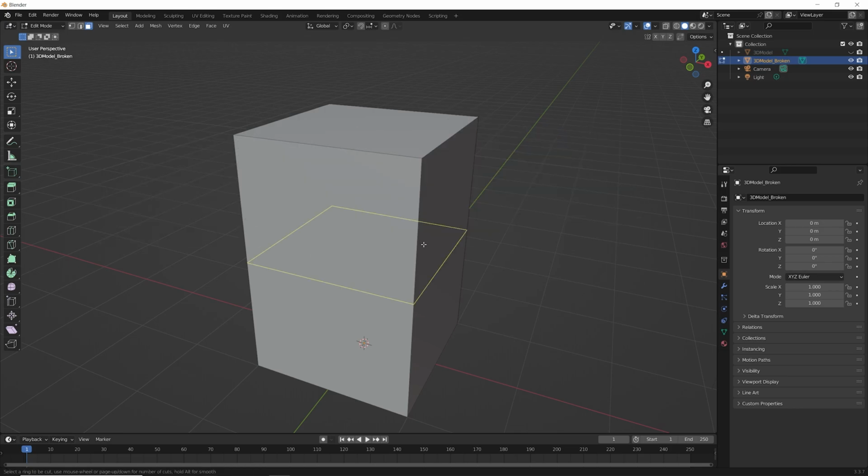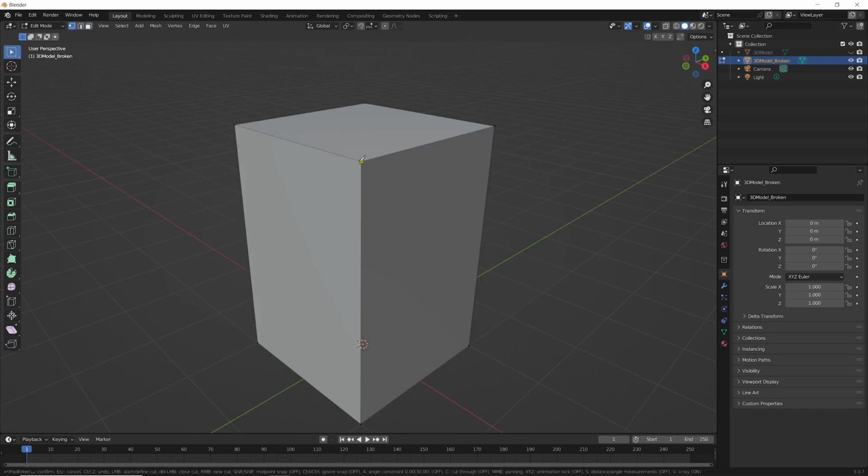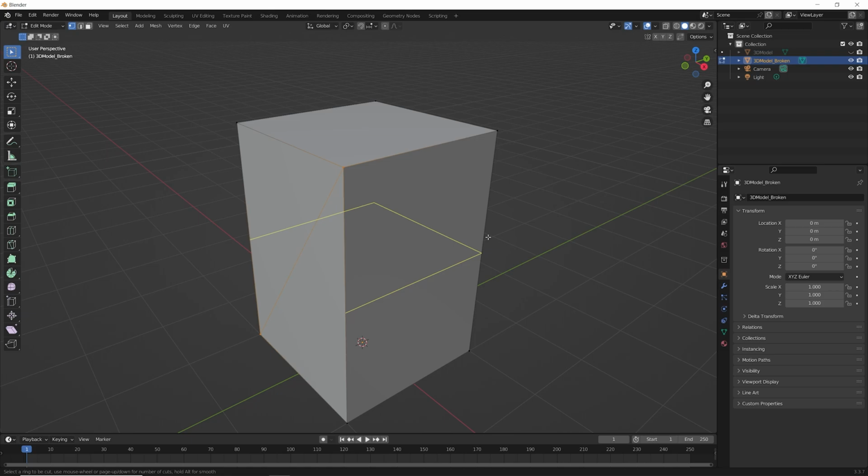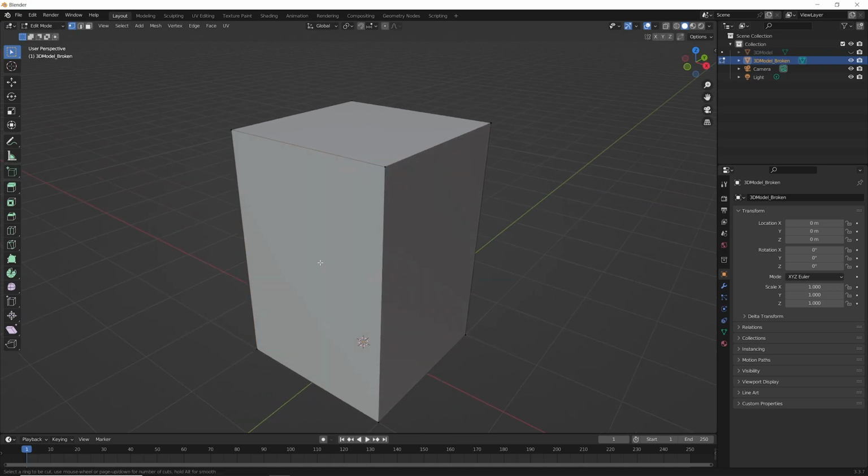The loop cut tool creates an edge loop in a loop of faces. So for example here, we can create an edge loop around the object, or here. But if our loop of faces is interrupted, for example by creating an edge here, our edge loop gets interrupted as well. Okay, let's remove that and go back to the beginning.